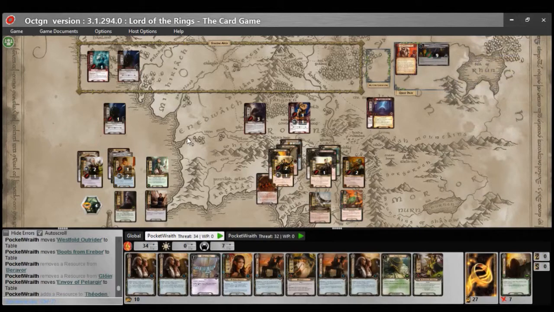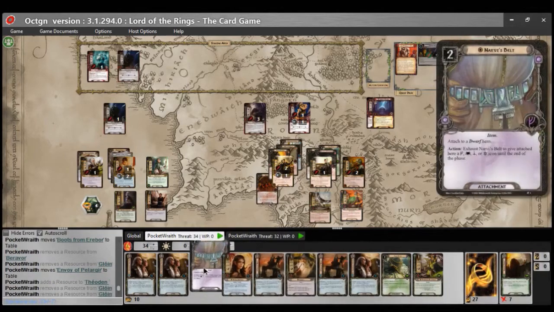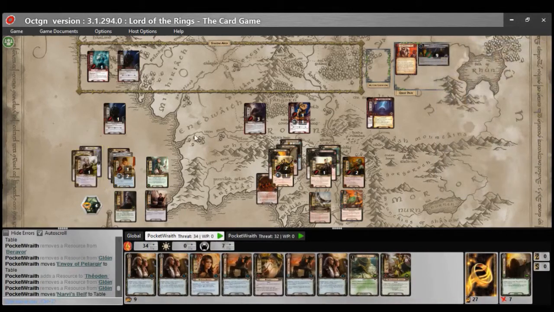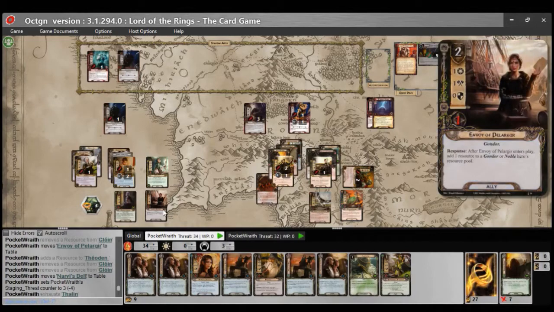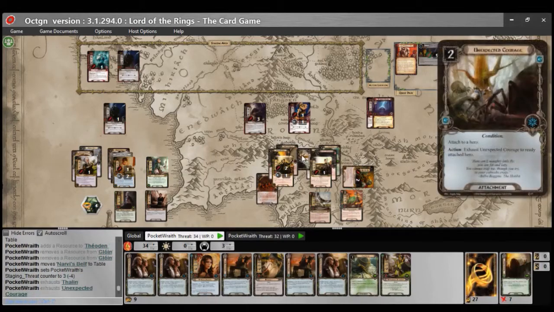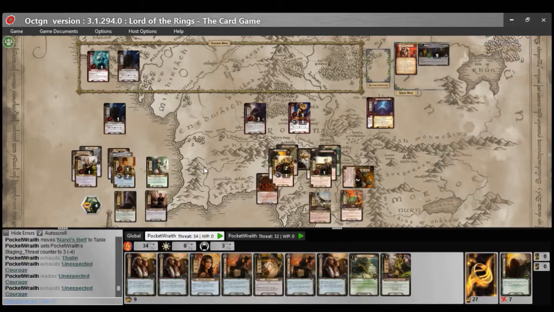And then I guess we'll play Mirlonde's belt now, and save for a Test of Will. Now, there is 3 threat in the staging area. Crossing for 2, 4, seven.